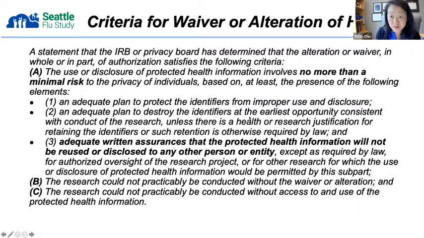So as soon as you don't need the samples anymore, you want to destroy those samples. And you have to provide an assurance that the protected health information will not be reused or disclosed to any other person or entity. Anybody outside of the research group cannot have access to that information. So this is what allows you to do research on samples that are collected as part of routine clinical care.